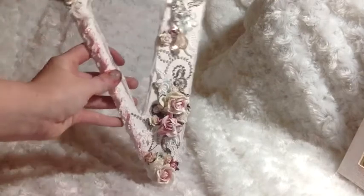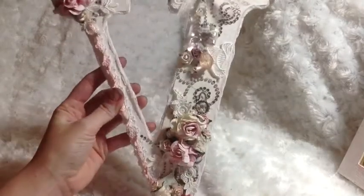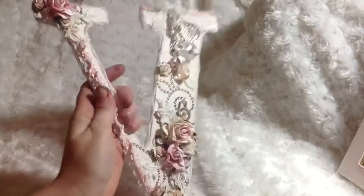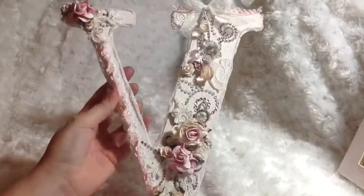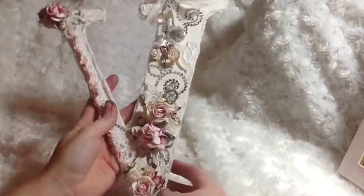So yeah, I made her that balsa box, and then I decided to make her an altered letter because I feel guilty just sending one thing, and although our swap was just for one thing, I kind of feel guilty just sending one. So I made her an altered letter, and I made it to match the configuration box that I made, and you'll see that in a minute. But I painted the letter white. It's just a wooden letter from Michael's.